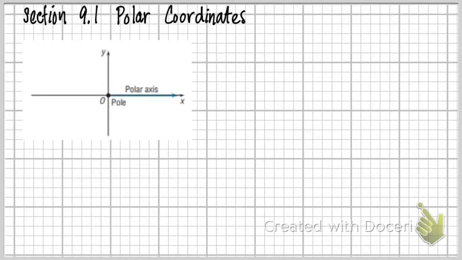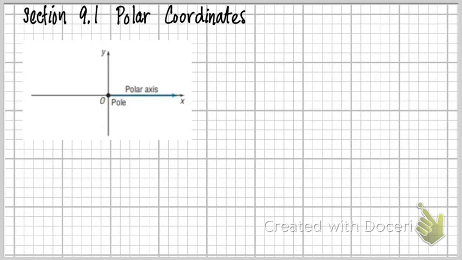Polar coordinates. We kind of dealt with these ideas already if you haven't had polar coordinates before. We have dealt with the unit circle, so this follows that same sort of thinking. When I take a look at this line right here, that line is actually the polar axis. That's where I start my angles, just like when I talk about the unit circle.